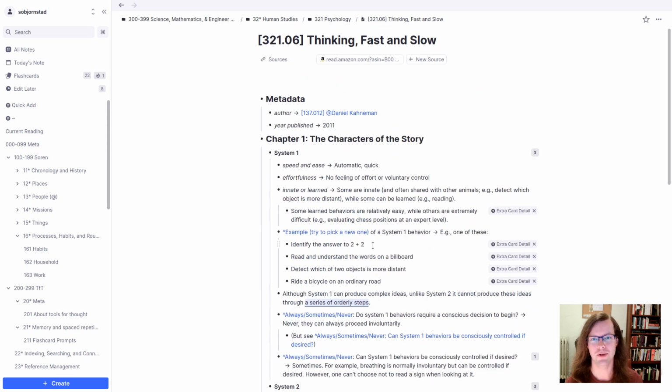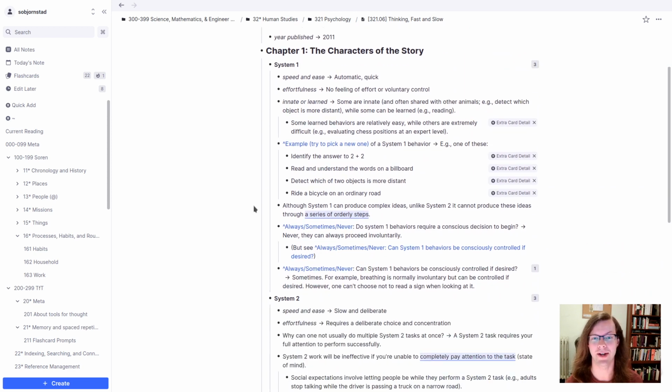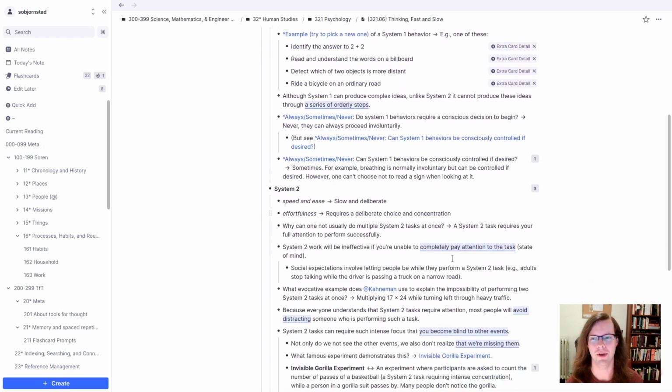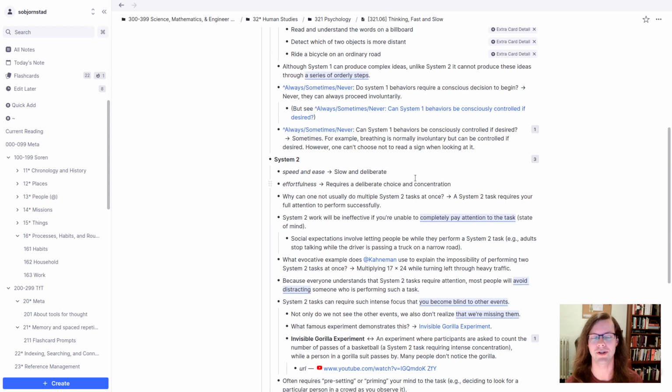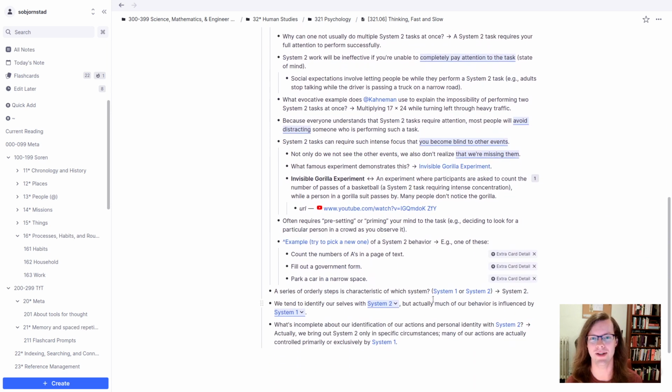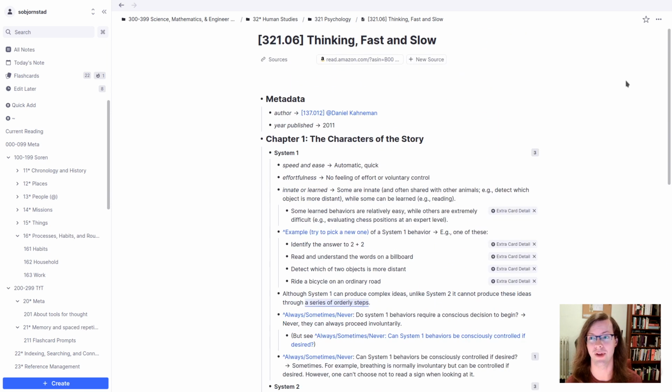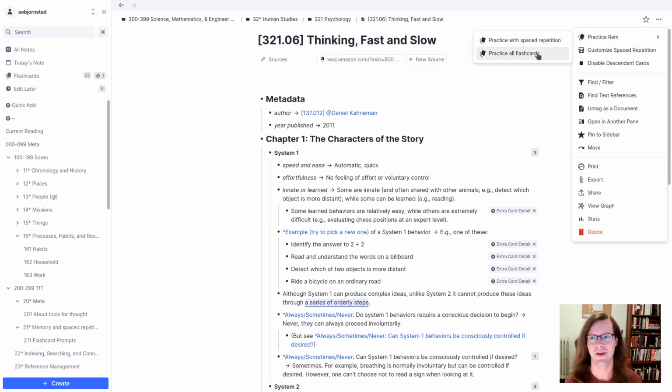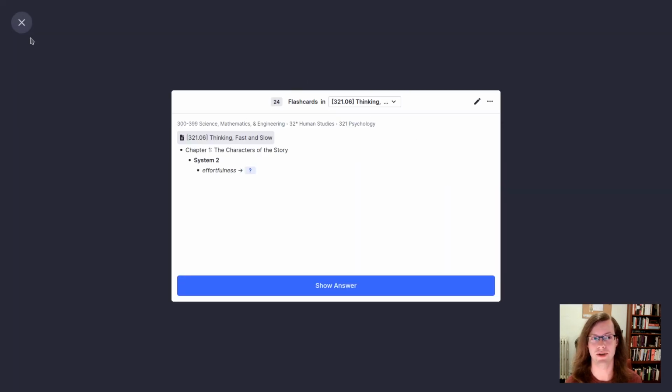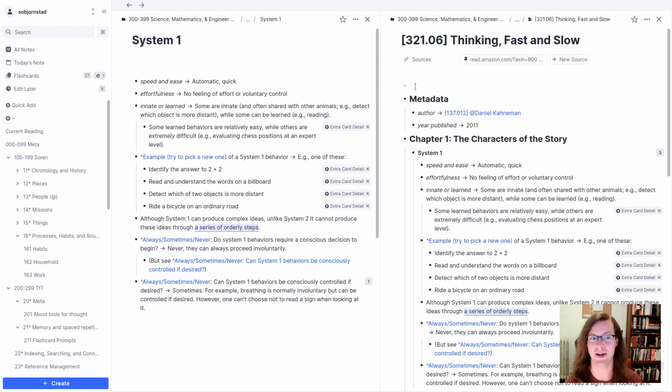All right. I was originally going to go all the way through the chapter, but this ended up taking quite a long time already. It would not, of course, take me nearly this long to do this in practice. It's a fairly demanding thing. I've created quite a few flashcards here. How many have I created? I've created 24 flashcards. Creating flashcards is not nearly as easy as reading. It does take some time and effort.